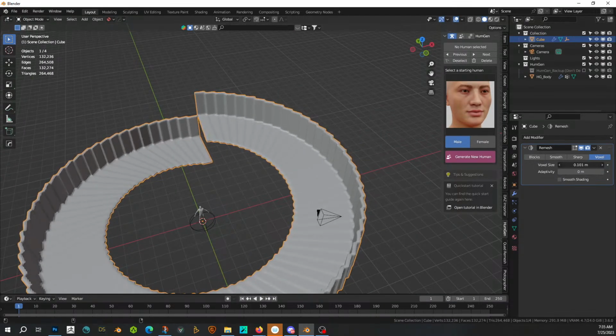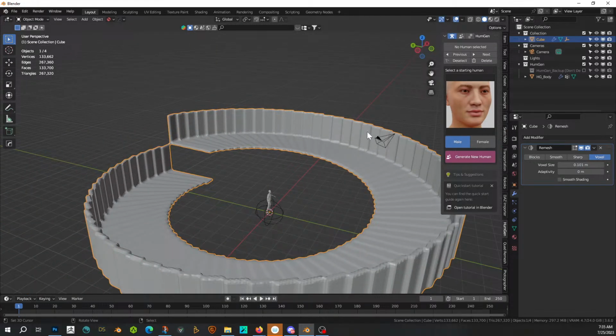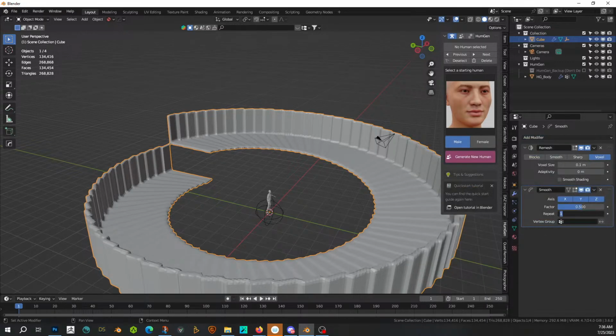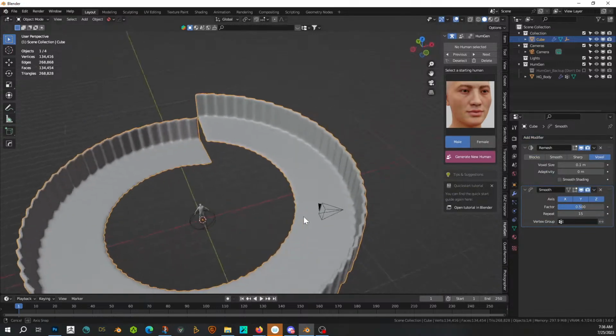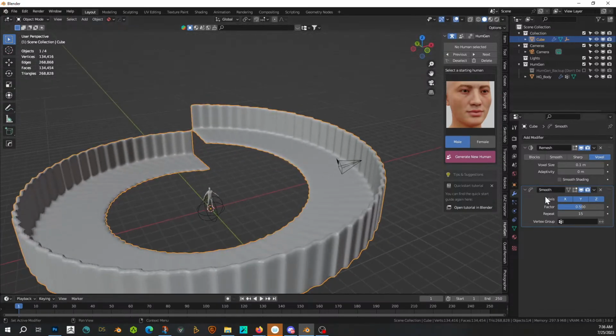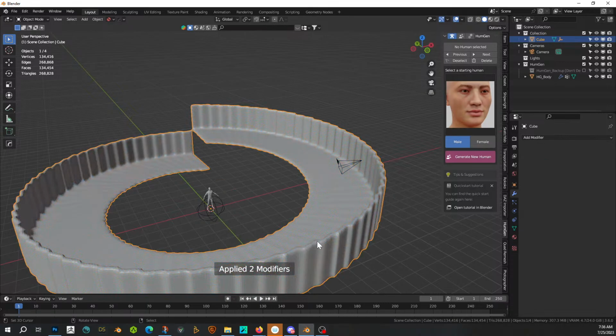Can maybe even bring our voxel size up a bit more. Not that much, but that seems okay. It doesn't really change it. Let's just go with 0.1. We're going to go with the default voxel size. And I just want to see what happens if we smooth it on top like 15 times. That's all right. We're going to have these kind of striations on the walls, but I think that'll be okay too. So let's apply these two things. Apply modifiers. And we still got way too many polys.